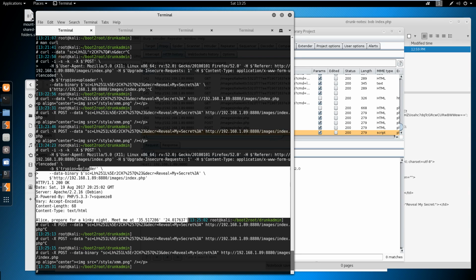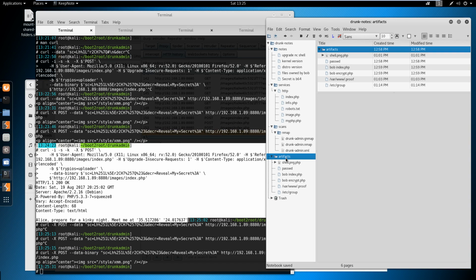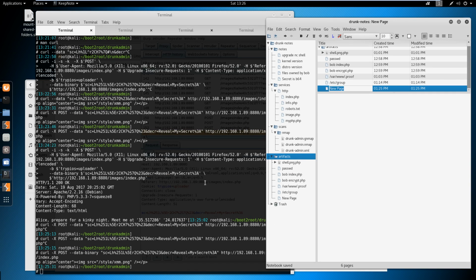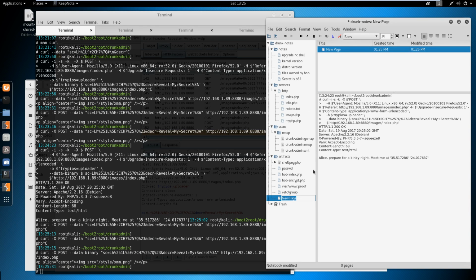Well, this works as proof. Yeah, it could be a content type. Maybe it's looking for a referer, a few different things, but we have proof here. Now all that's left is to see where this is.